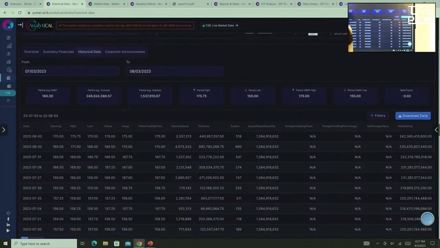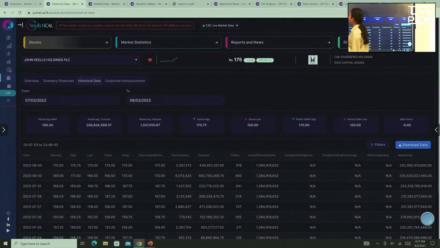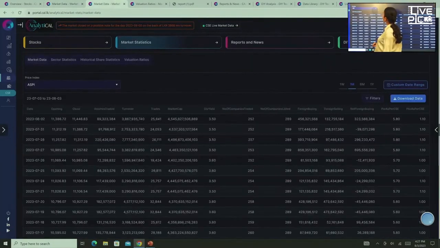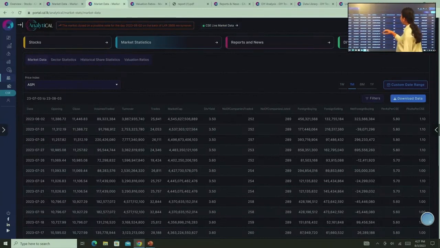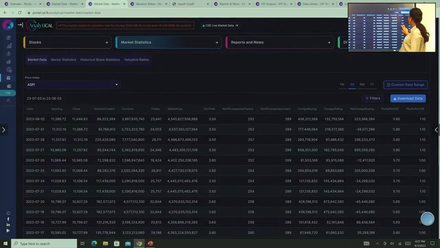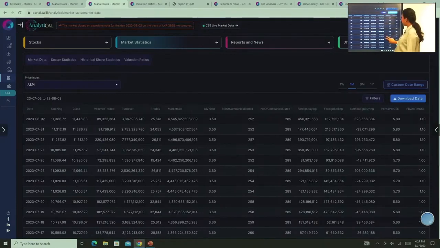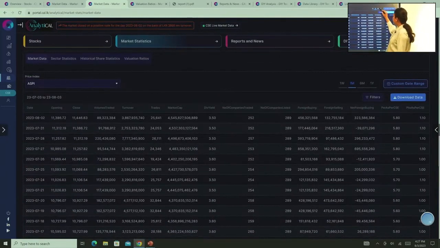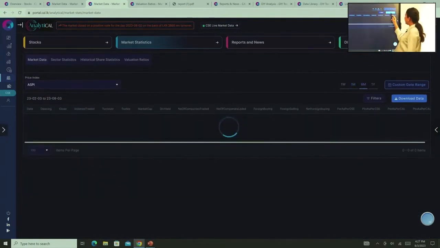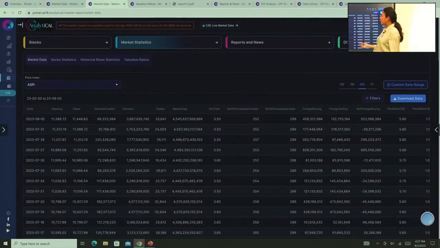That was in terms of covering the stock section. To move on to the market statistics side, this is to get an understanding of how overall market trends have been. We have that page loaded over here, and here you can see historical information on the entire market's performance. You have your volumes, turnover, market cap, dividend yield, the market's PER and PBV, price to book value as well. And again, you can scroll, use any time period that you like, load it over here and then download it as well, and you have that information that you can use and manipulate.